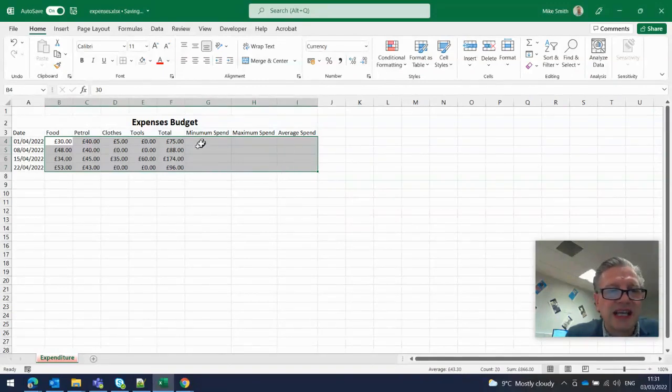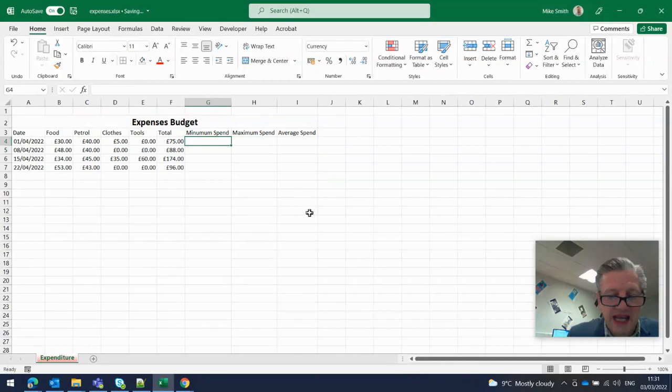We can't see any pound signs here because there are no numbers, but if I was to type 9 in there, you can see it knows it's a number that should be currency, and so it puts the pound sign in there for me. Okay, so that's useful. We've got the total of all of those.